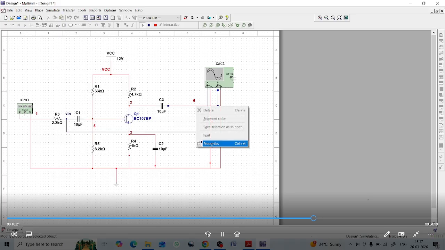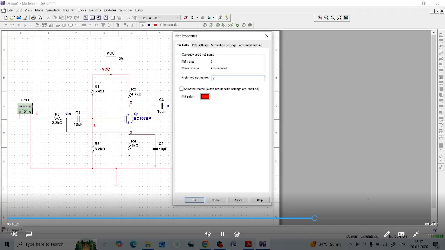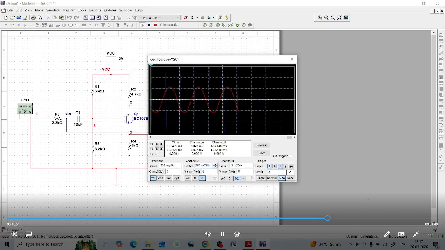Here this is the green button, and again I am changing one more V out node name, and the color is also changed. Now we can see this, one is input, one is output. And here again, if you want to increase the voltage, the scale option is there, students, you can click on here, it will change. And if you want to stop the signal, click on the signal option and it will stop the signal. So in this, one is input, one is output, you can check it.